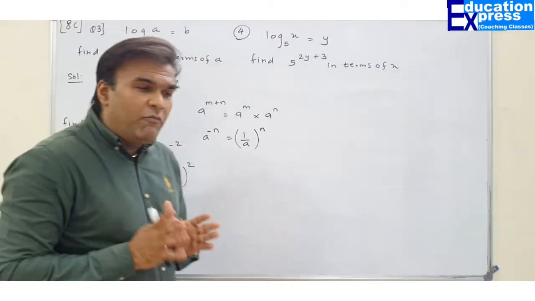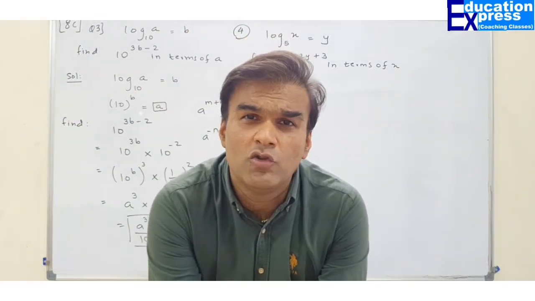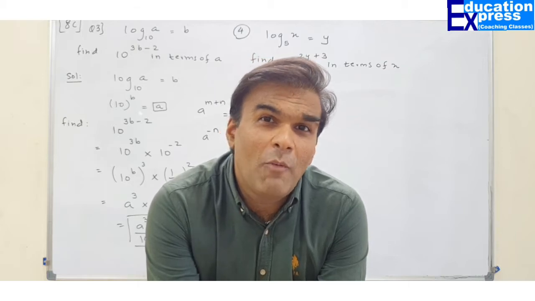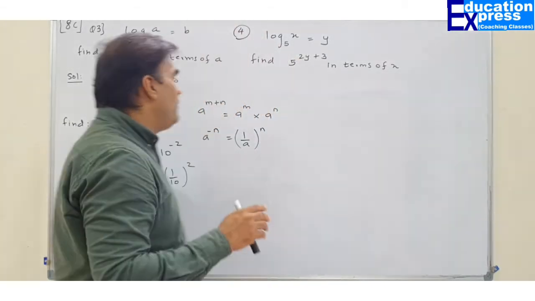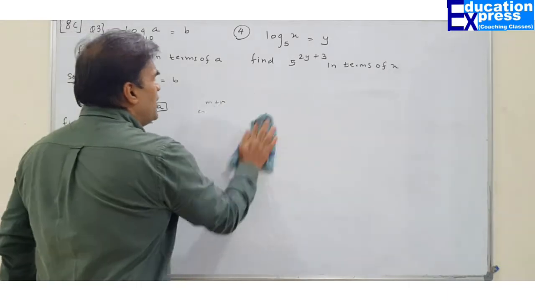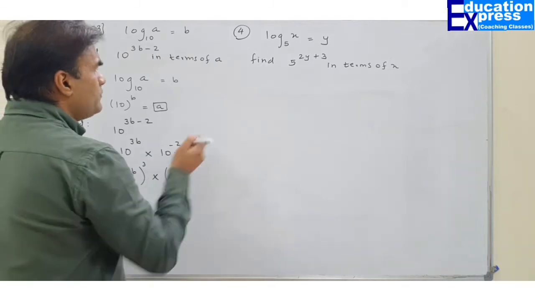Provided it's a blend of both, you must know laws of indices. Few laws of indices are very much known to all of us. Pretty simple. Just convert the complex into the simpler ones, and automatically using the property of logarithm, we can easily get our answer. Look at question number 4, which is again exactly the same as what we have done over here.